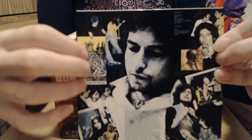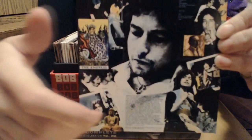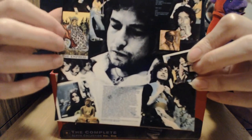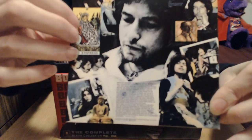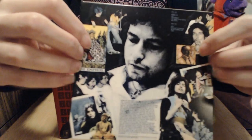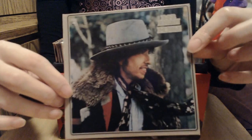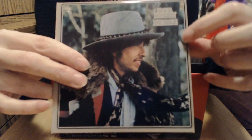This is around the time he did the Rolling Thunder Revue, where he would cover his face in white paint because he wanted to mask himself, and he would go on stage and do these really powerful rock renditions of his music. That's probably my favorite concert era of his. If I could have a time machine, I would go back and see that concert. But yeah, this is a great album, I think.